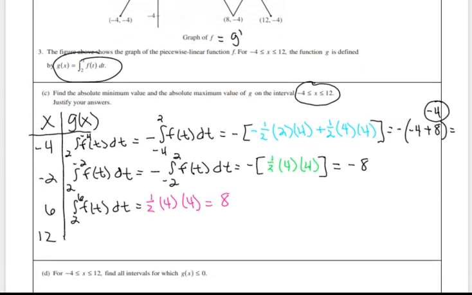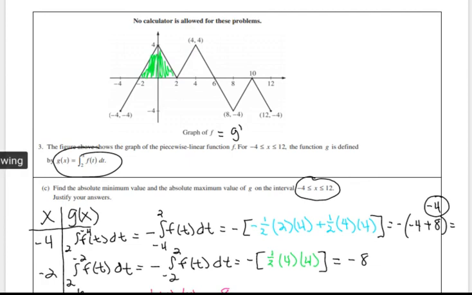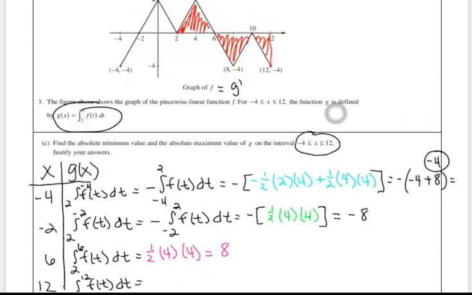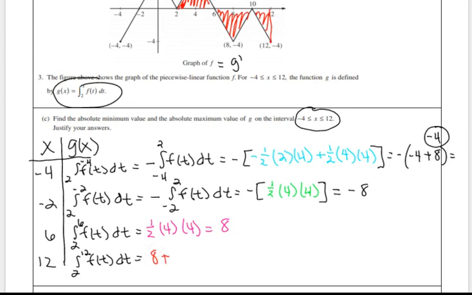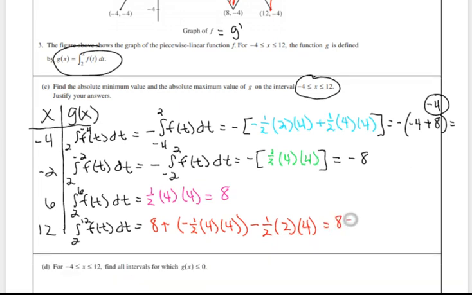And then finally, we have the integral from 2 to 12 of f of t dt. And so now, let's look here. I'm going to get rid of this one. And that one, sorry. And we're going to do the integral from 2 to 12. So we have this triangle that's on top, this triangle that's on the bottom, and then another triangle on the bottom. So let's see, that's the same as the one before, so it was 8, right, to go from 2 to 12. And then we would have plus, the next one is a negative, 1/2, 4 times 4. And then another negative, now it's 1/2, the base is 2 and the height is 4. So let's see, it becomes 8 minus 8 minus 4, so we get negative 4.